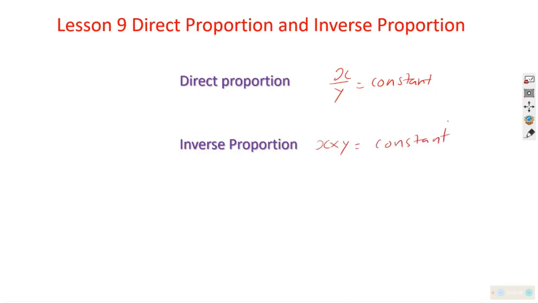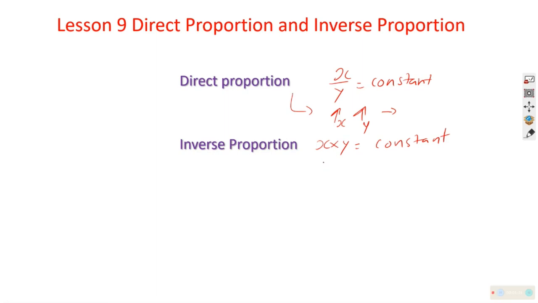Another thing you understood was, in direct proportion, when one data value increases, the other data value also increases. If this is x and this is y, both will be increasing. The best example is, the more visitors at home, the more footwear there will be outside. Correct? The more people attending the virtual classroom, the more shoes there will be outside the classroom. If you are removing the shoes, that means both the numbers are increasing.